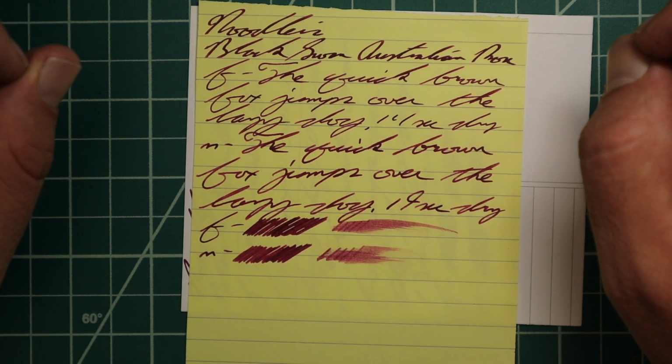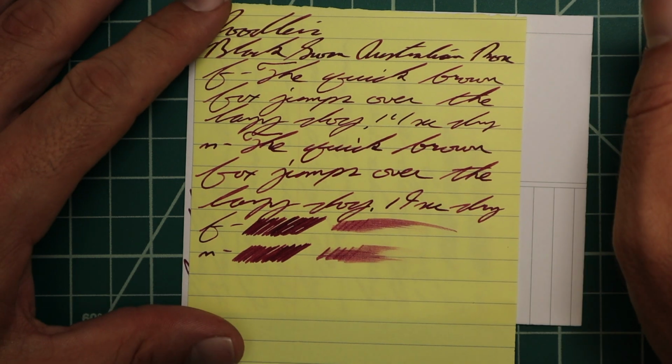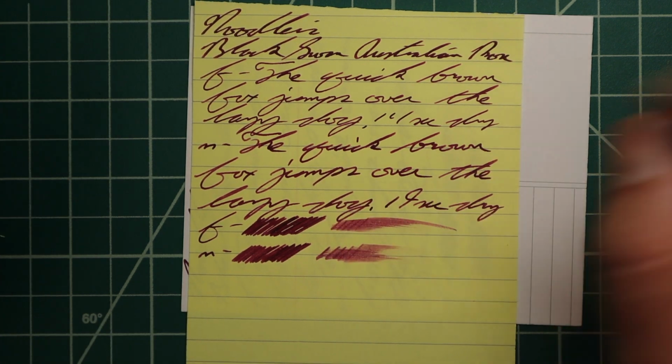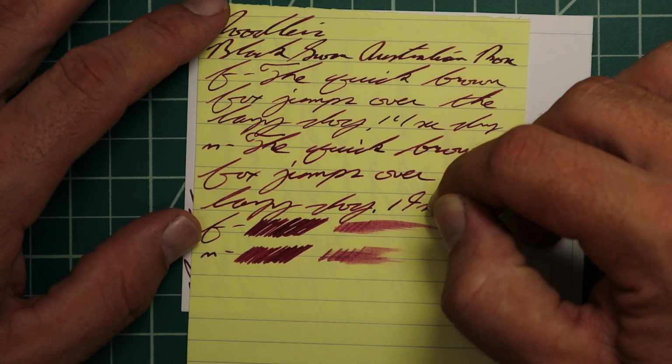Definitely a darker tone. We have no feather, no spread, no halo, no sheen. We do get shading. We get a lot of shading. We get it in quick, we get it in brown, we get it in fox, we get it in every single word. Amazing. 19 seconds to dry.